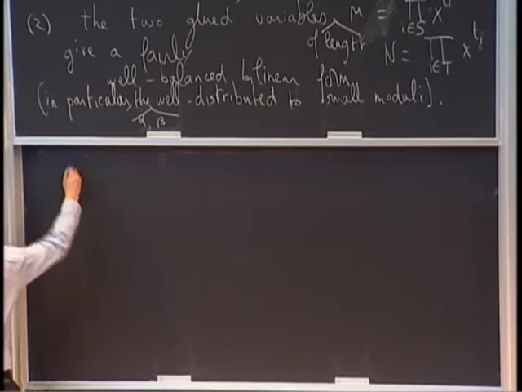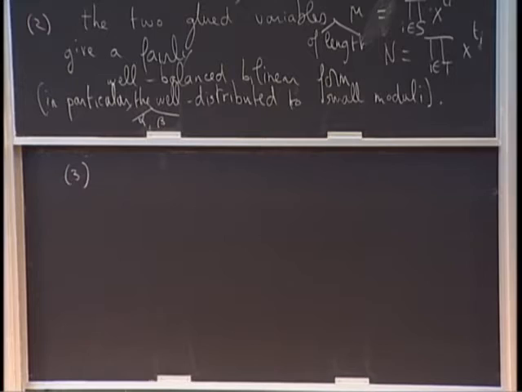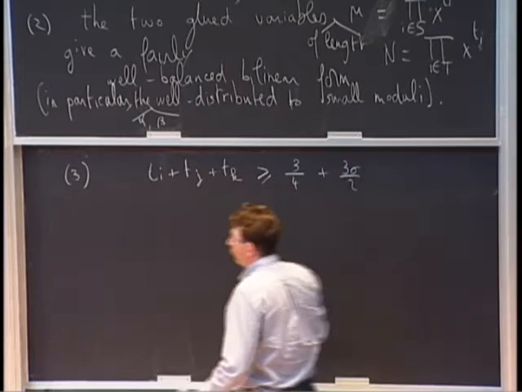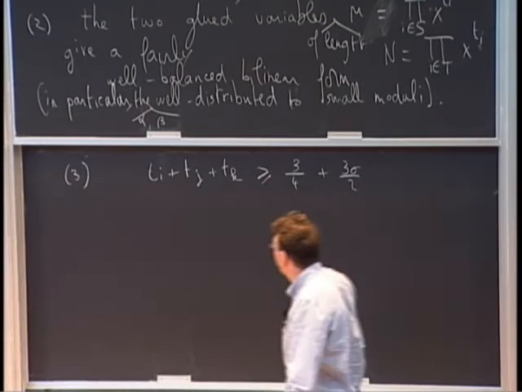Okay. And the last interpretation, of the last case. So the crucial thing that one sees, if you take these three inequalities, is that any two of the variables glued together are relatively big. If you sum, you see that t_i plus t_j plus t_k is at least 3/4 plus 3 sigma over 2. So you sum twice each of them, and together this gives you twice the sum, and it's at least 3/2 plus 3 sigma.